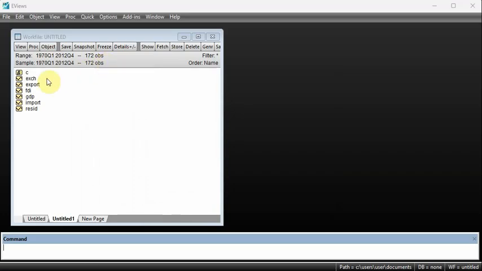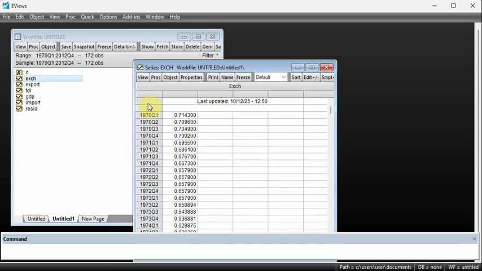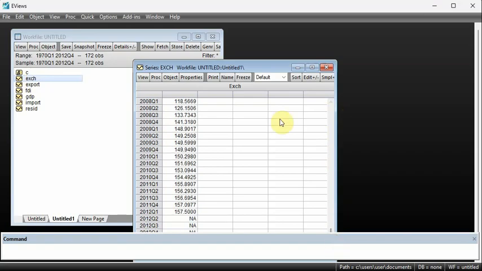172 observations. Now remember earlier that when we click on each of them, it shows annual. Let me click this exchange rate now. You see it's in quarterly form. 1970 quarter 1, quarter 2, quarter 3, quarter 4. 1971, the same thing in that order until the end of the data set, which is wherever it stops. Okay, so that is what you observe.